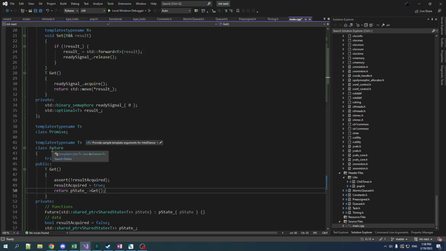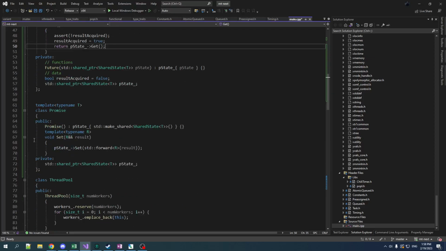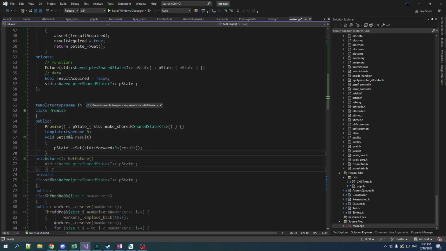All right, now that we've defined our future, we can go back down to our promise and we can define the part of the promise that gets the future. So here in promise, we create this function here. One way to think of a future, it's like a ticket. It's like a ticket that you can break off from this transaction that you're creating, and you hold on to that ticket and you can redeem it sometime in the future for the value that doesn't exist right now.